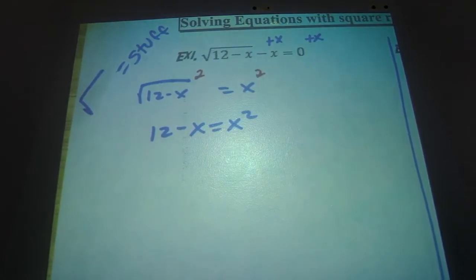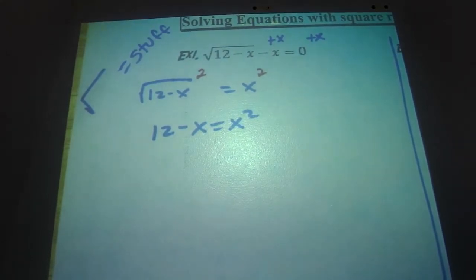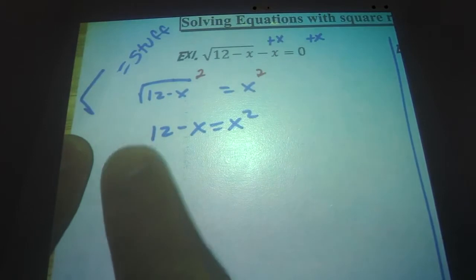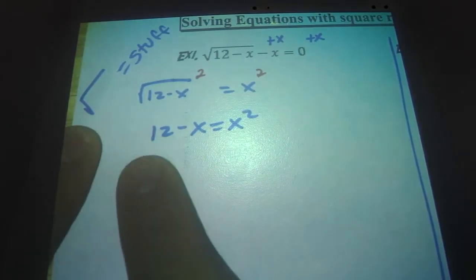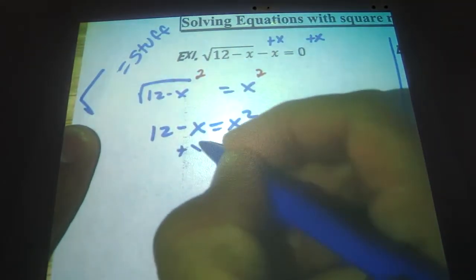Now, if it was my choice, the first thing I would do is try to see if I can factor this thing. So if we're going to factor this thing, I want all my stuff equal to 0. There's no way I would be completing the square unless I had to. So let's go ahead and get all of our stuff on one side. Now you could subtract x squared over, but then that guy's negative. I don't like dealing with a negative coefficient in front if I have to factor. It confuses kids, confuses me.